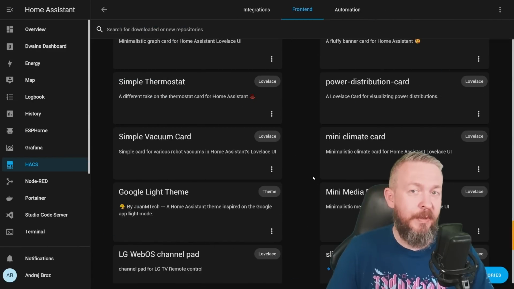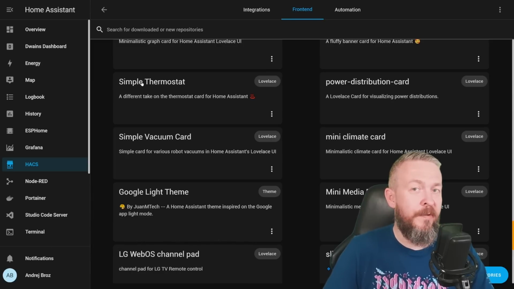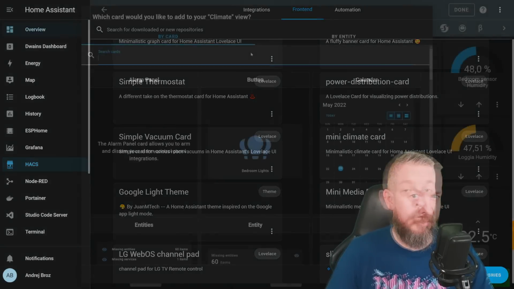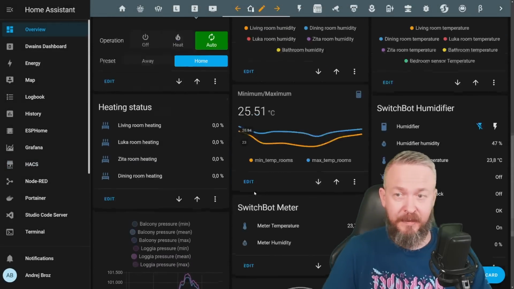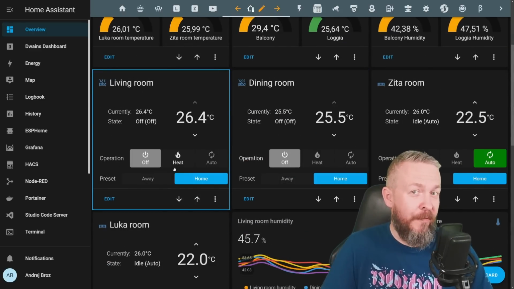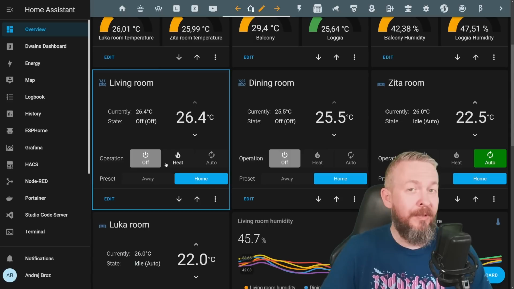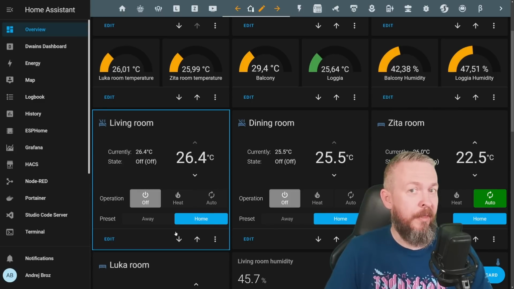And the last front-end improvement from HACS that I want to show you today is simple thermostat. And this is probably also the most asked thing. Whenever I release a video on my Home Assistant, people ask, what am I using for the thermostat? Sure, Home Assistant has a thermostat, but if you compare this thermostat and this one here, this one does have a bit more information and it can look overwhelming, but it also allows you to manipulate your thermostat much easier from within the UI. So yes, this is simple thermostat, and it doesn't look simple at all.